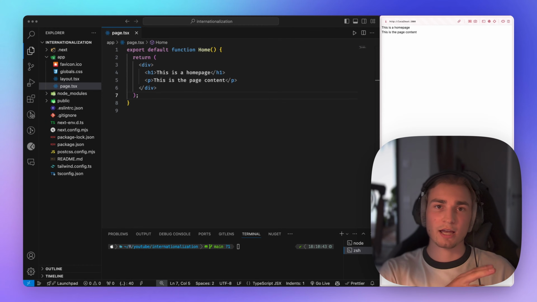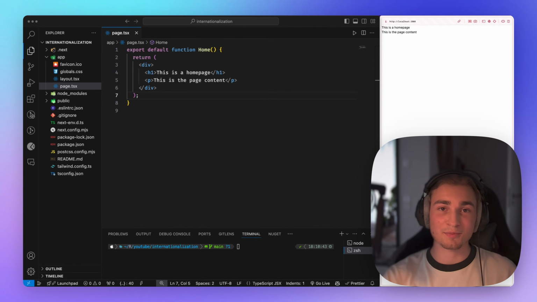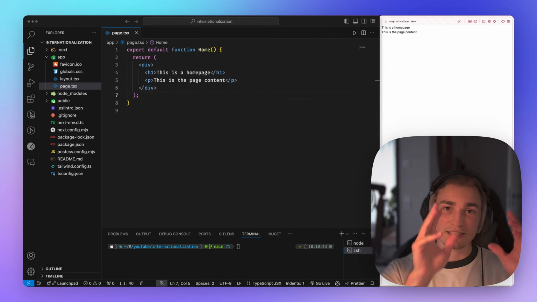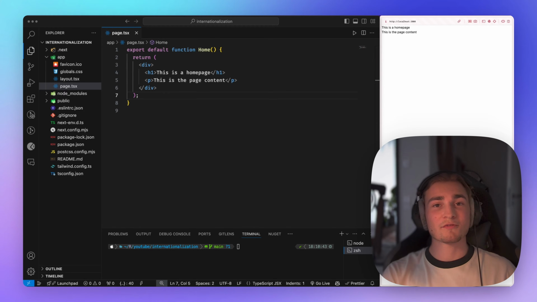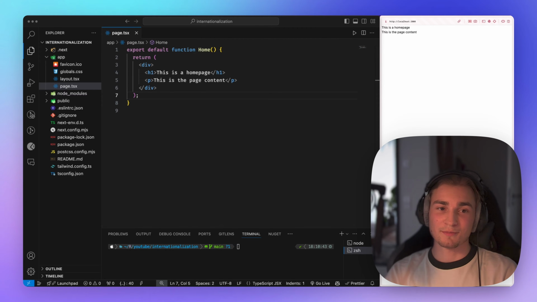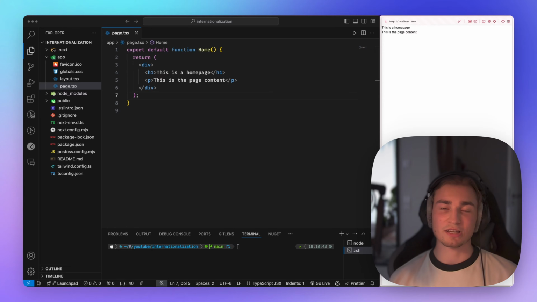So let's say we have our web application, our, I don't know, new enterprise application in Germany, in England, in France, in Spain, but we don't want to have a web app for every country, because this is a hell of stuff you need to do for that, and it's more cost effective, it's just more work, and you don't want that. You just want that one project where all languages are supported. And yeah, to do that, we look at next internationalization, or next-intl.